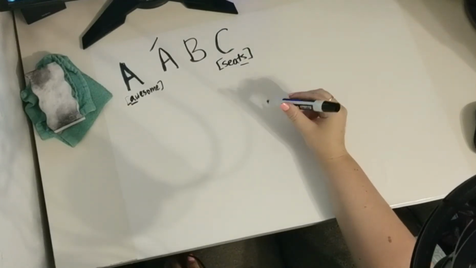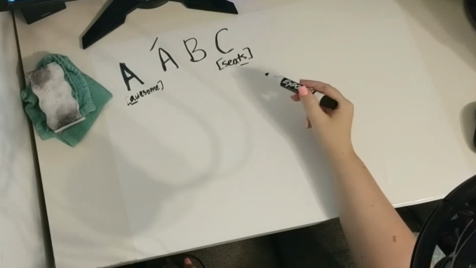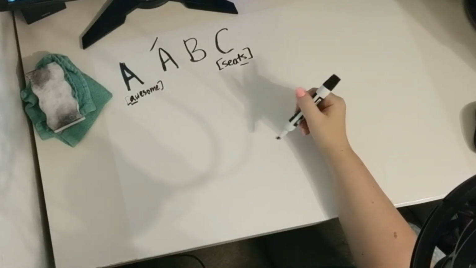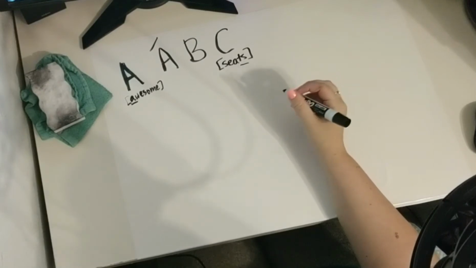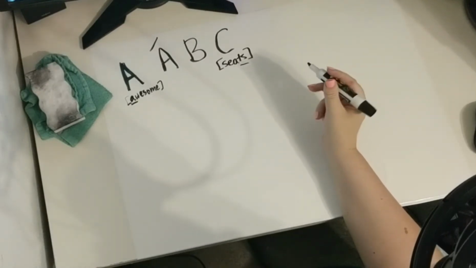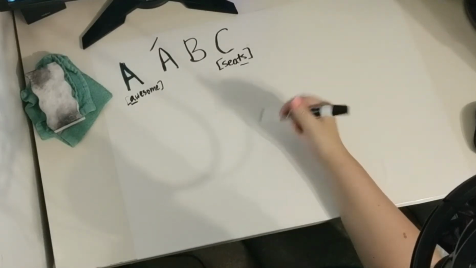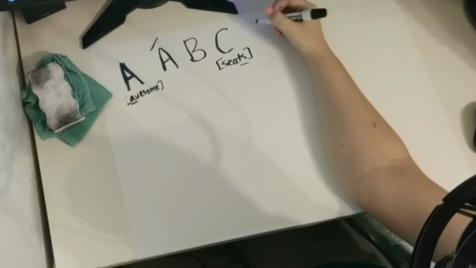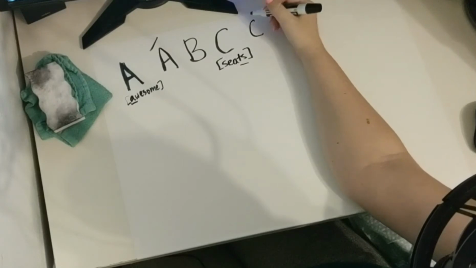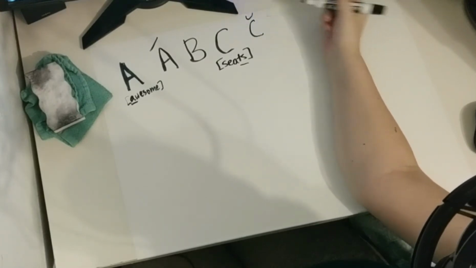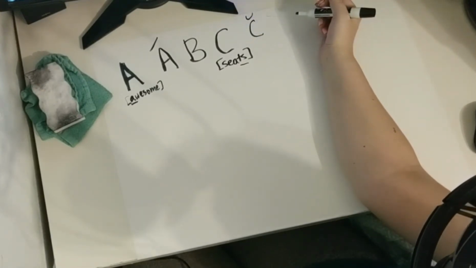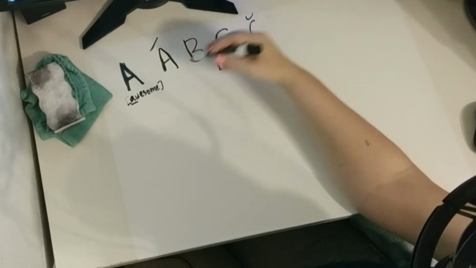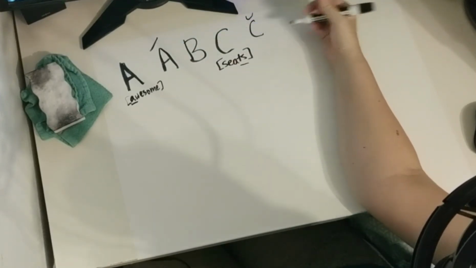Now, like how we have short and long vowels, we have different consonants as well. There's hard, soft, and mixed. So, a soft C. Well, this is already a soft vowel, but there's a different version of the soft C with a háček over it, or a hook, háček. I do have to say that I have problems writing the same size and in a straight line, so you'll have to forgive me.